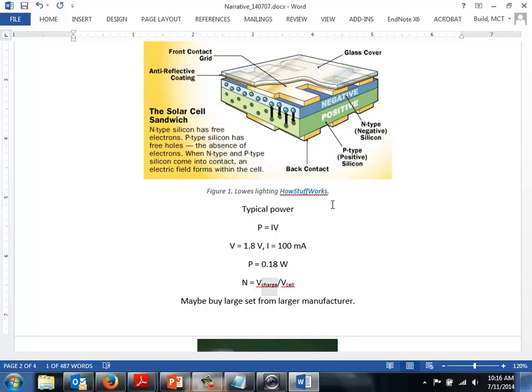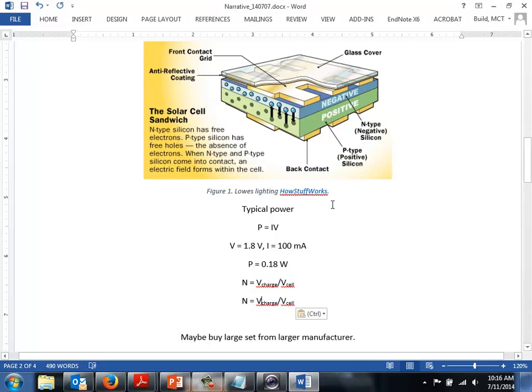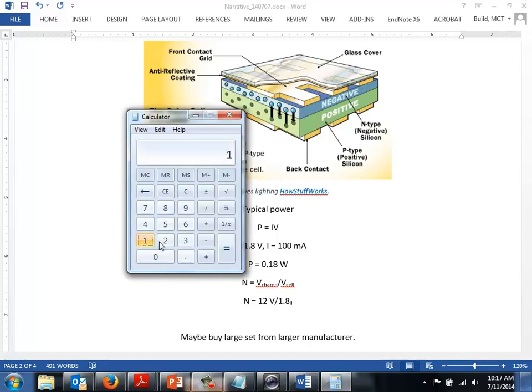So if we do this, copy, paste. The V for charging is 12, and volts per cell equals 1.8. 12 divided by 1.8 equals 6.